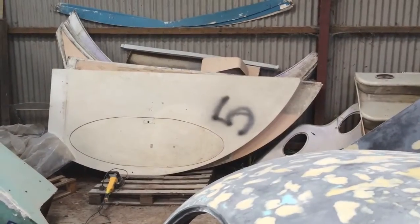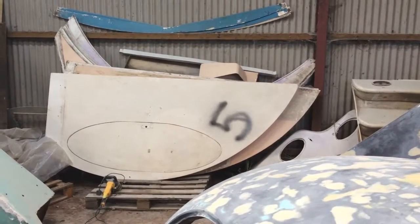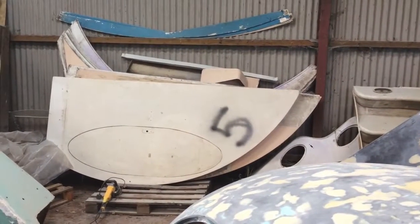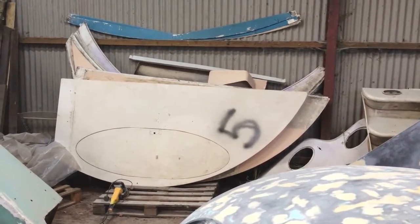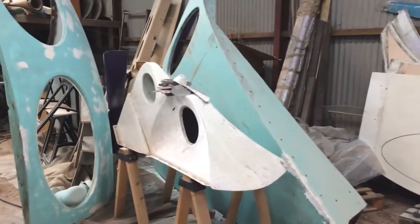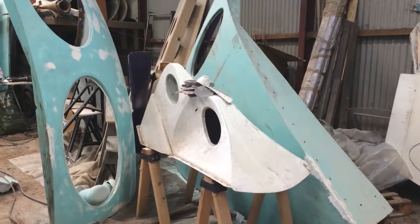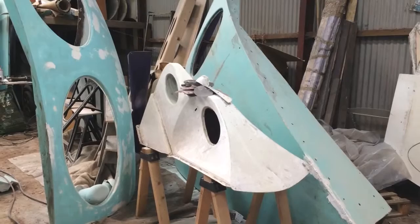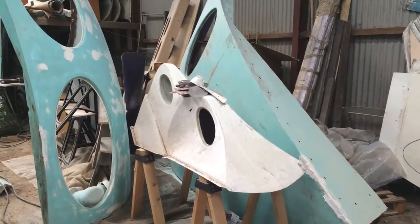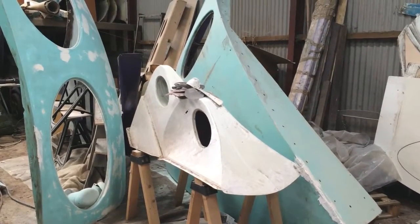Plans are running slightly behind schedule. I had hoped to have the top sections completed by this stage, which evidently they're far from, but keep ploughing on. Deadlines are deadlines. I really want to get started on some of the interior plans as well. I need to make a mould of this piece, the armrest, to make more sections of, but at the moment it's serving as a very impractical place to use sanding pads.